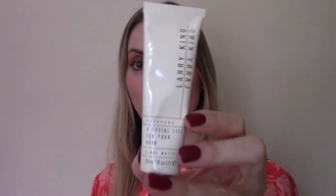Also in door number twenty-five is this Larry King hair care finishing cream — A Social Life for Your Hair. This might be my hero product of the whole box. It costs £12 and I can honestly say it's tamed my flyaways. Usually I use a hair oil that gives my greasy-prone hair more of an oily finish, but this doesn't — it smooths beautifully without adding any greasiness. This is going to be my new best friend. It's 30ml, for all hair types, with lots of nourishing oils.